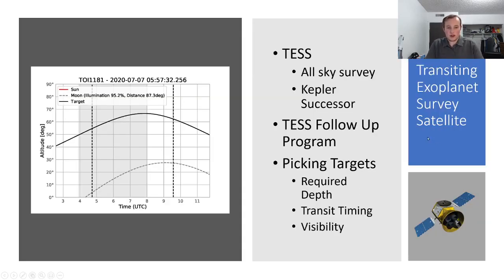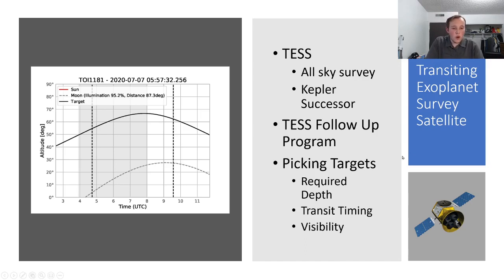Now, how do we pick our targets? We are following up on TESS, which is NASA's Transiting Exoplanet Survey satellite. TESS is a successor to Kepler in that it is looking for transits all across the night sky, approximately 85% of the night sky. It does this by selecting regions of the night sky and observing them for 30-day consecutive periods. Scientists will then go and look for these light curve dips in these stars and report any findings they have. We can then take these findings and their parameters that come with it and pick our targets.